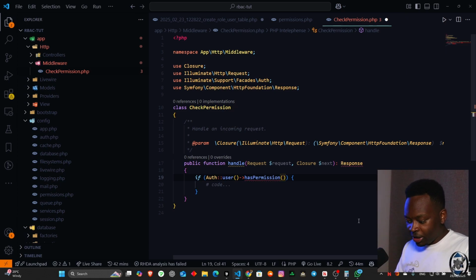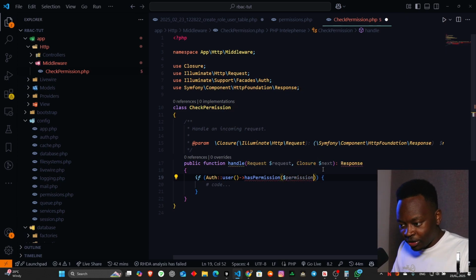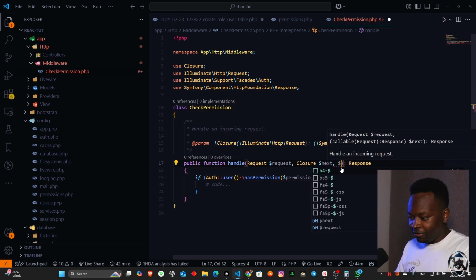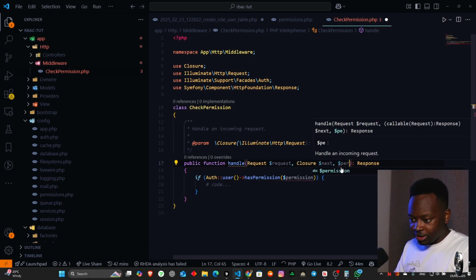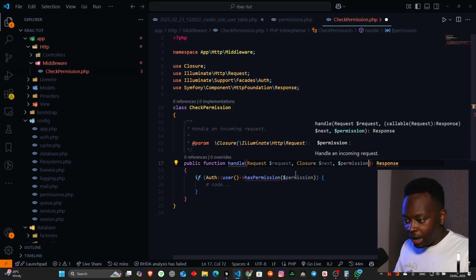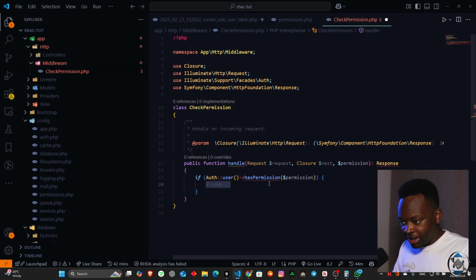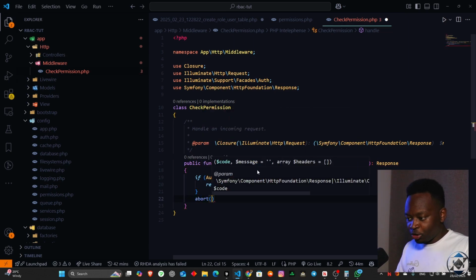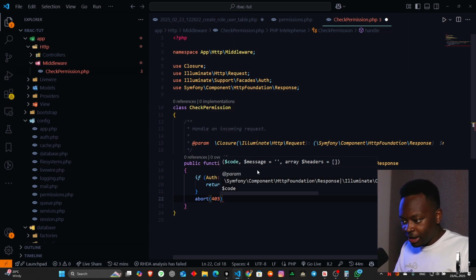So we'll just put this permission variable over here, and we'll pass it in through this function as a parameter. So I'll come in here and say permission. And now once we do that, we say, if this user has permission, then return the next request. Otherwise, abort with a 403 code.